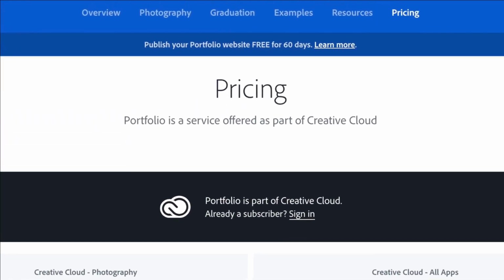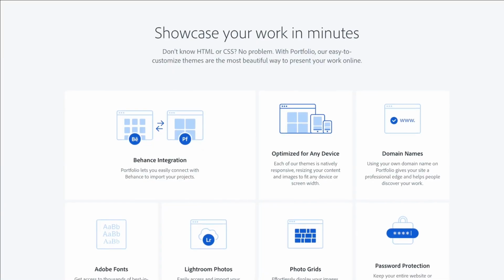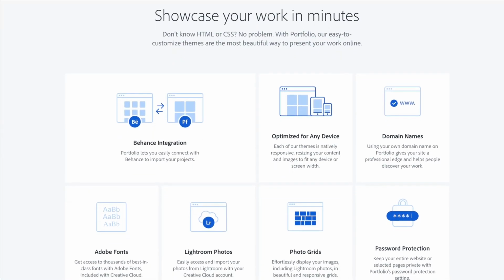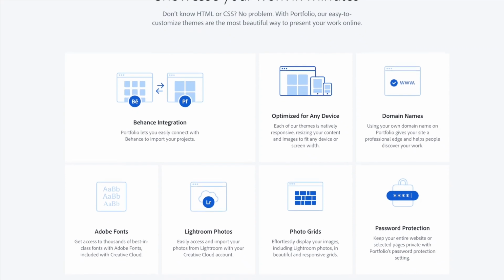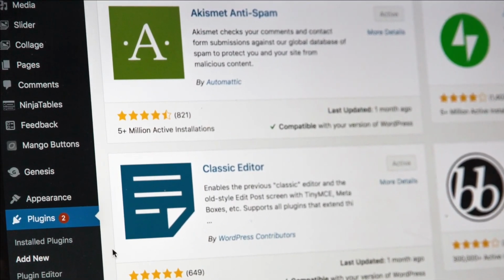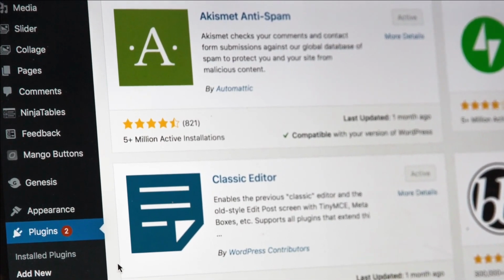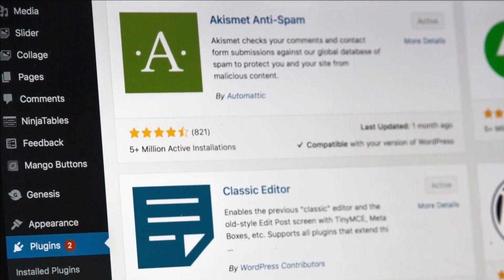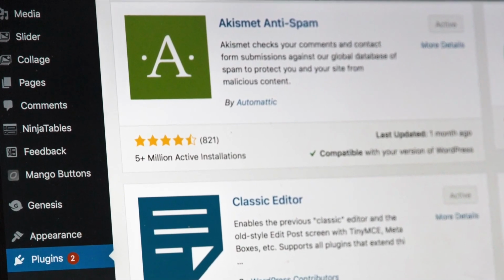I've used many different hosting platforms over the years, bought domain names, and done everything myself plenty of times. Trust me, it's a lot easier just to sign up for something like this with Adobe. Yes, with WordPress and other content management systems you have more control, but at the end of the day, it's the actual content within the portfolio, not the flashy website itself, that's the most important thing.